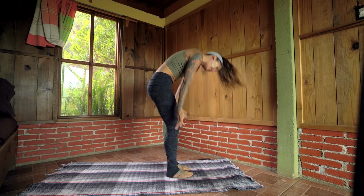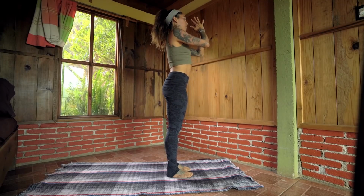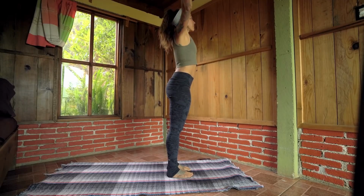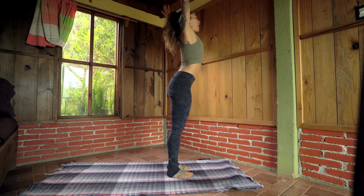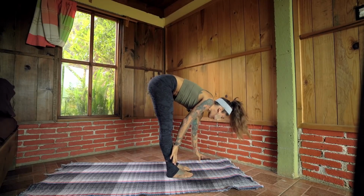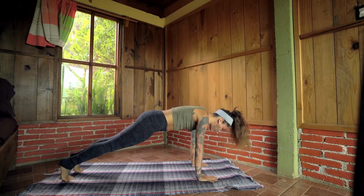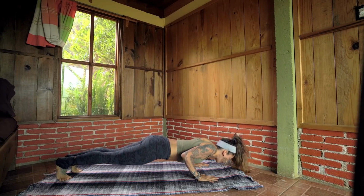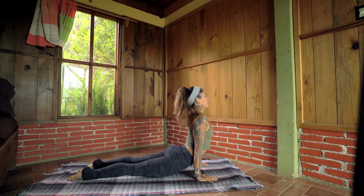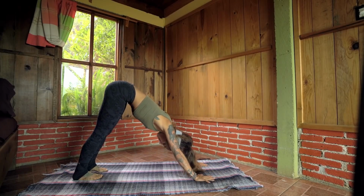Inhale, rise to standing, reach up. Exhale, hands to heart. Notice your breath and heart rate here. Inhale, reach up. Exhale, bow down. Inhale, up halfway. Exhale, plant the hands, step back to plank, lower to knees and chest or halfway chaturanga. Inhale, forward to upward facing dog or cobra. And exhale, downward facing dog. One breath in.